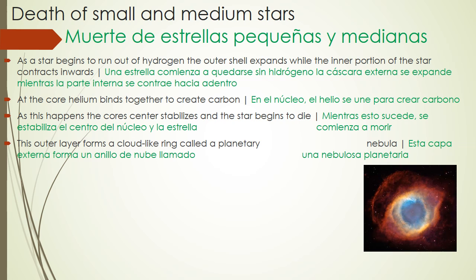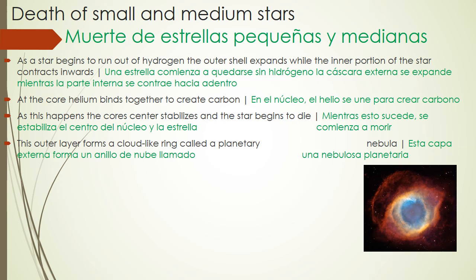One thing to remember about nuclear fusion is it's extremely unstable. It's tons of really rapid, fast motion, and that's what produces the energy. As a star starts to stabilize, on the other hand, it actually produces less energy because there's less smashing of atoms together. So what happens at the core of our star is the helium starts to bind together to create carbon. This carbon eventually stabilizes more, and once the core in the center stabilizes, the star actually dies.